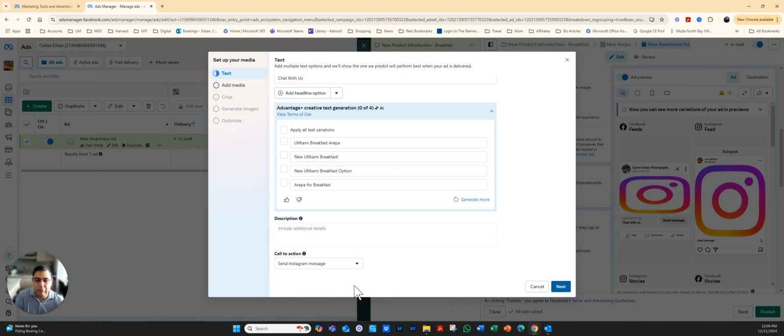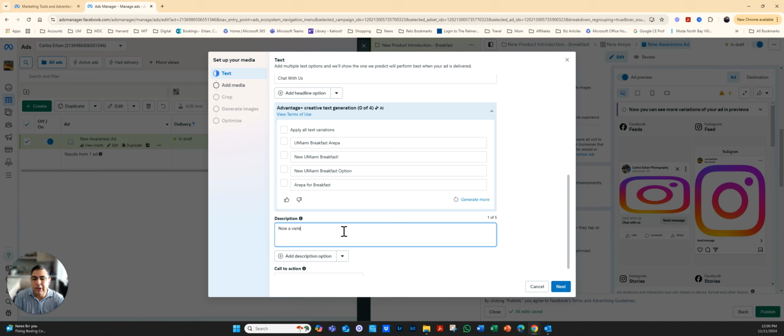Okay, so call to action. So which call to action? Well, since we're in the awareness stage, we basically want people to learn more.